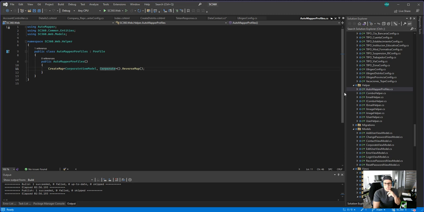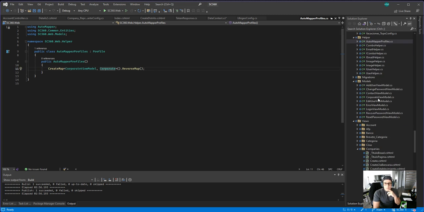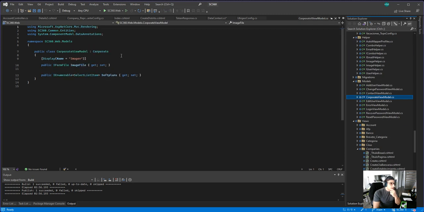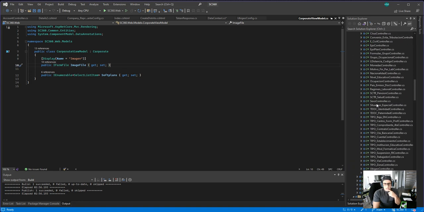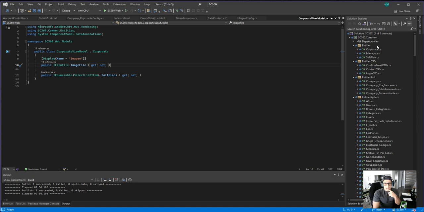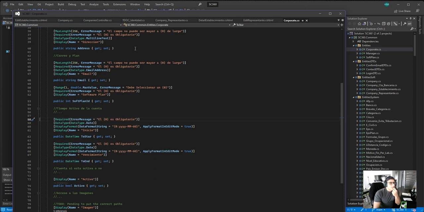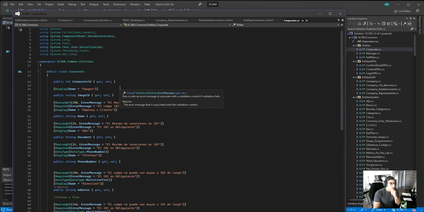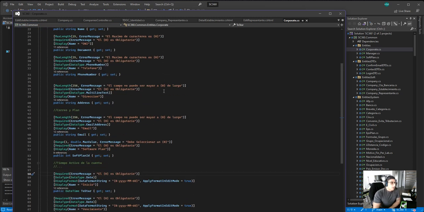I have the corporate view model here, and in this view model I say I need these two properties in addition to the corporate model. And this corporate model is this one, the principal. Okay, and this is the corporate.